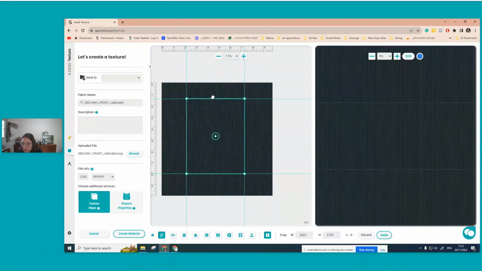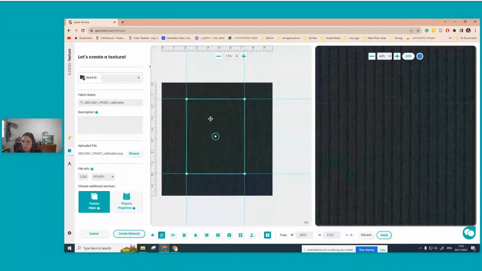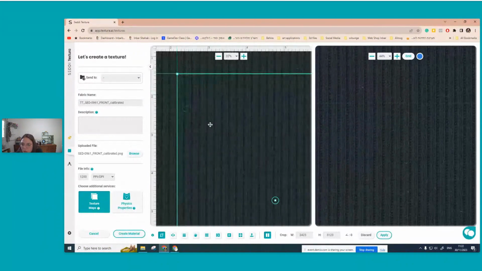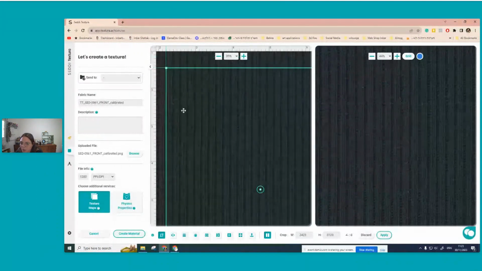So I'm going to try that. Okay, so after I place my boundaries, and I'm also checking my alignment, you see now it looks perfect because I align by the middle of my selection and not by the edge. If I'm standing in the middle of the area that I choose to crop, I get that cross sign.